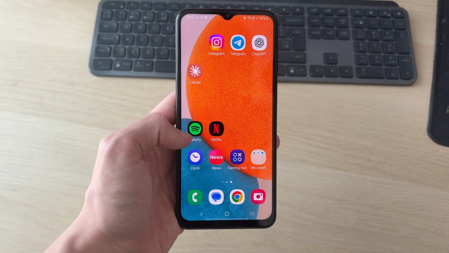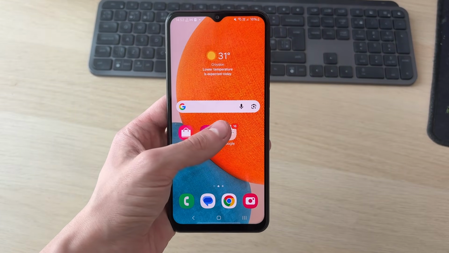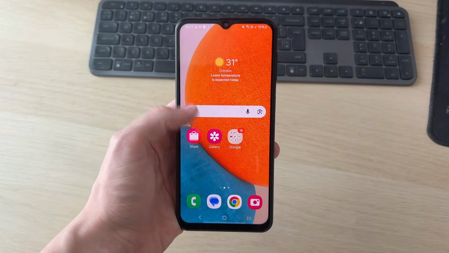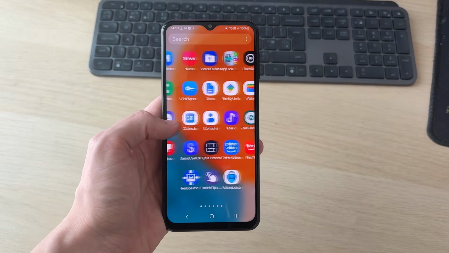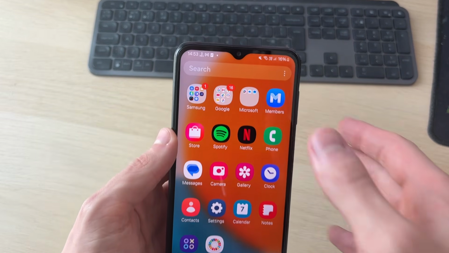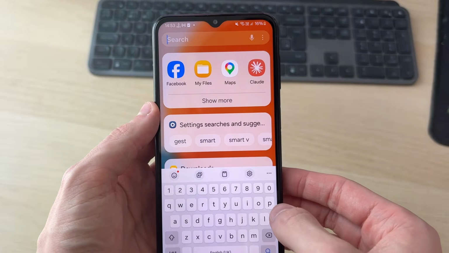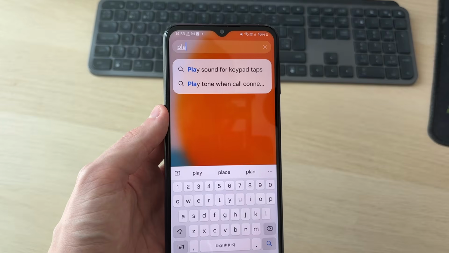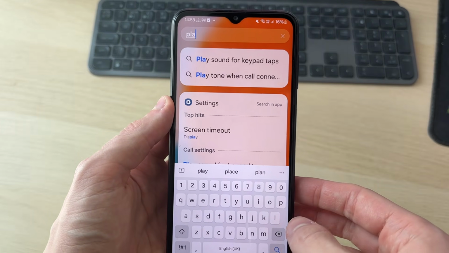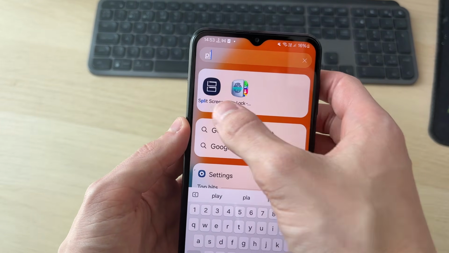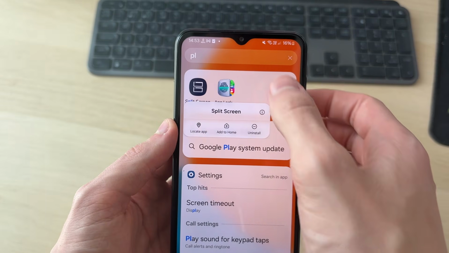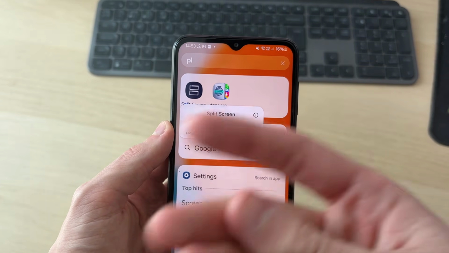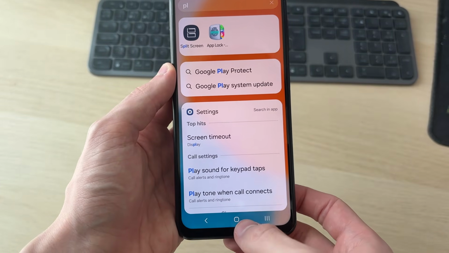First of all, swipe across. Just check that it's not on any of your home pages. Next, swipe up. You can swipe across these pages here and also press search at the top. You can type in Play Store, just in case it's been removed from the home pages, but it's still in the app pages. If you find it at the top here, what you can do is tap and hold your finger on it and press add to home. Of course, mine isn't there, so it doesn't apply to me.